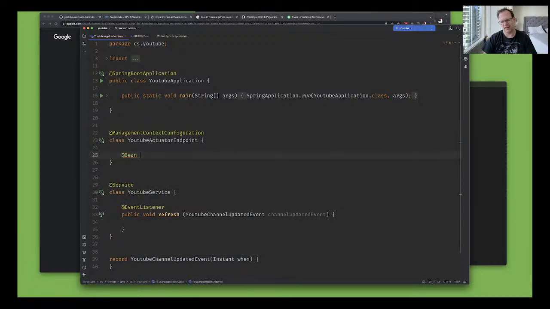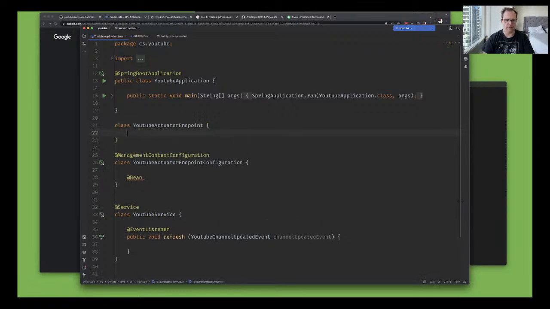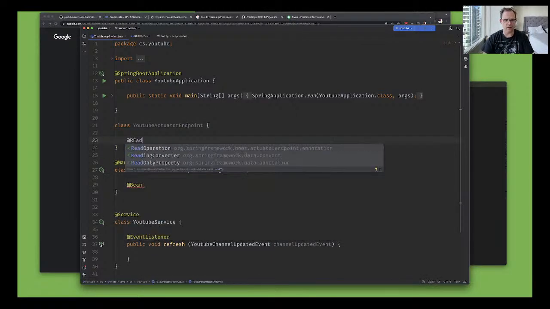And do I want to do anything special? I don't think I do. Configuration. Okay, class. Read operation. It's not reading, is it? It's a write operation. Oh, I'm so lazy though.